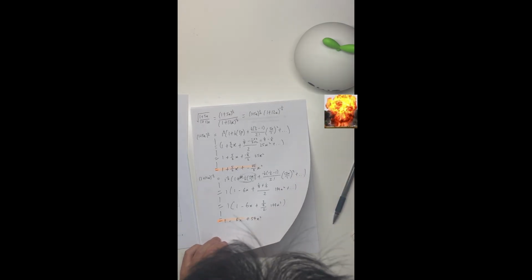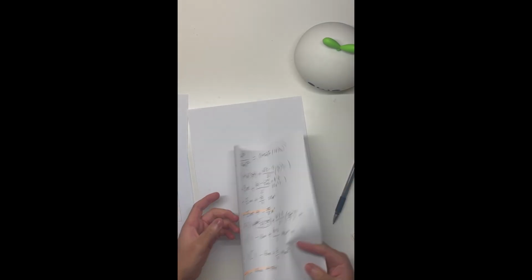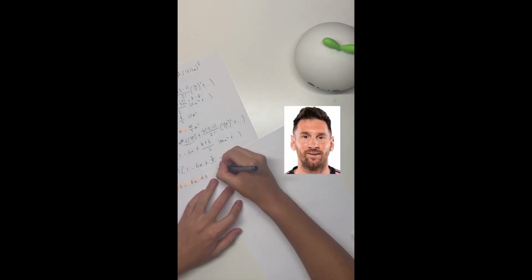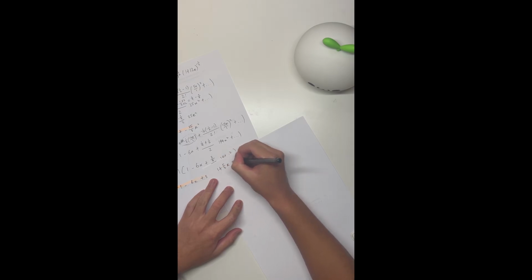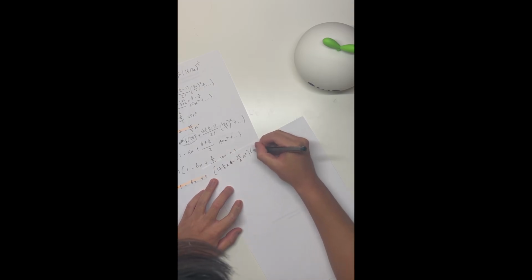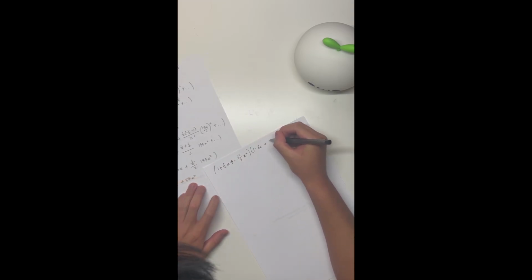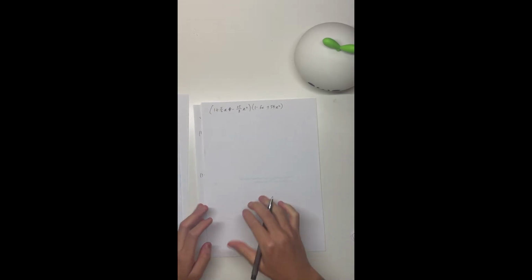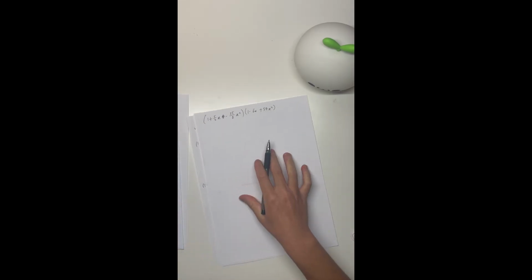Okay, now we just have to multiply these two things together to find the final expansion. So I prefer to rewrite it on our paper because it's messy, and you know, maths is just making things look prettier, so it's just better to rewrite it and solve on this paper. Okay, now we're going to expand these two brackets.